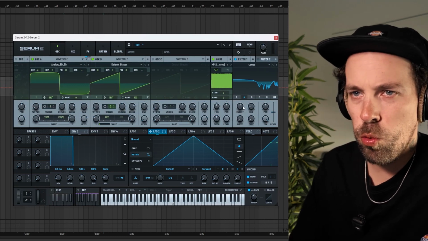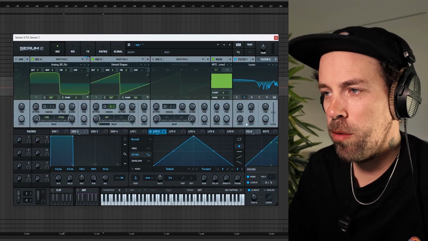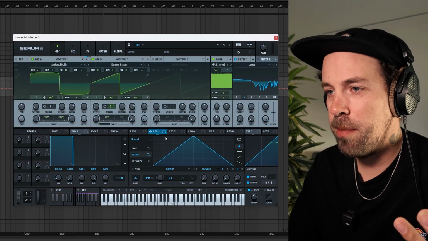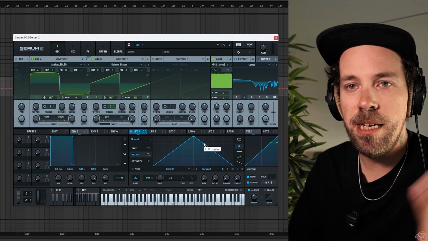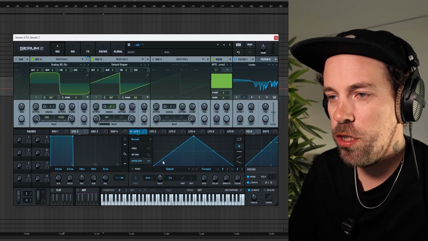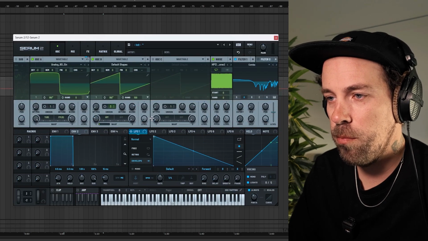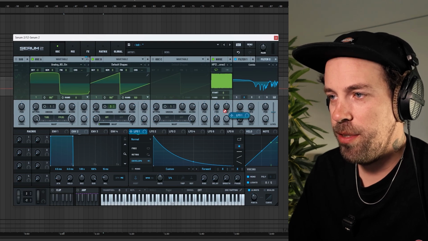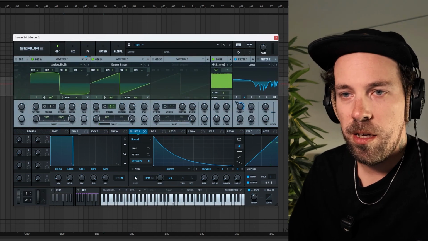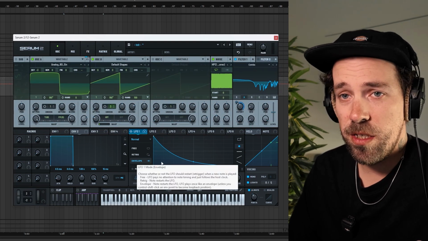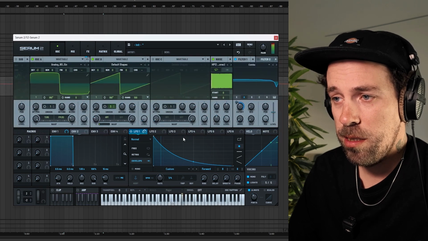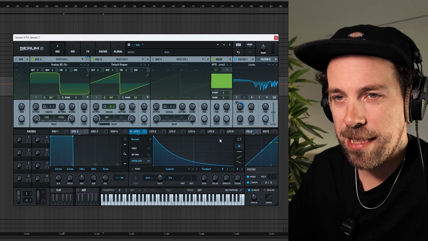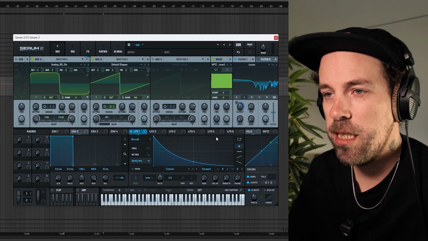You see, it's a really cool and interesting part there, but we don't want to keep it always there, you know? So for that, we need to create a bit of movement, a sort of stabby movement to our sound. So we're going to choose LFO1 into envelope mode. We're going to create a super standard, stabby shape and assign this to the cutoff. We're going to put it into envelope mode because we just want this to be triggered once. You see what I mean? Now it starts to get that really cool feeling.